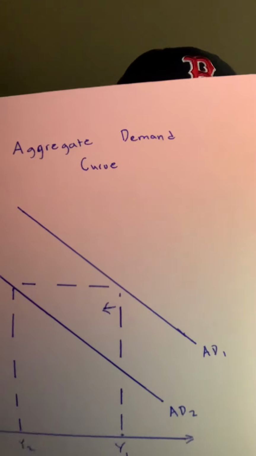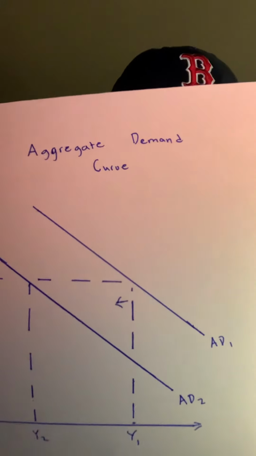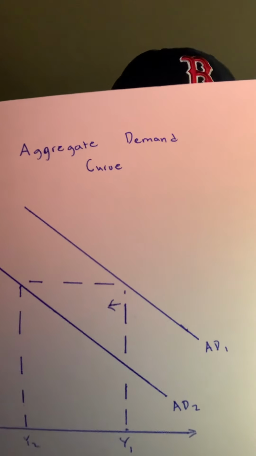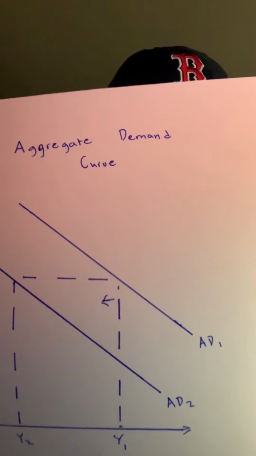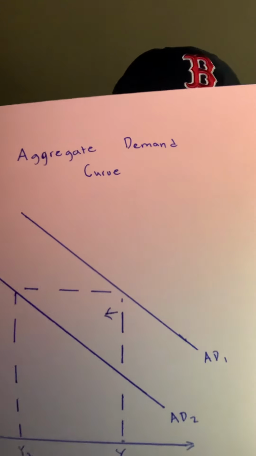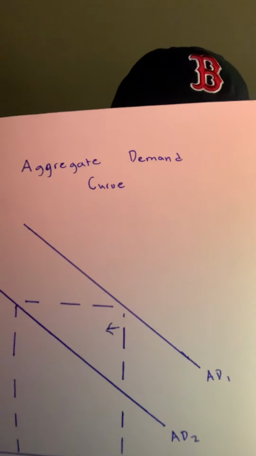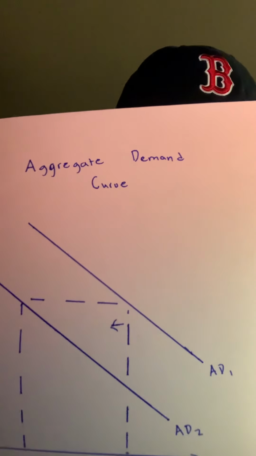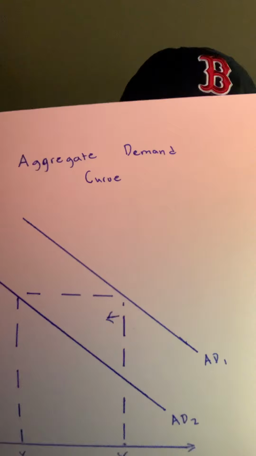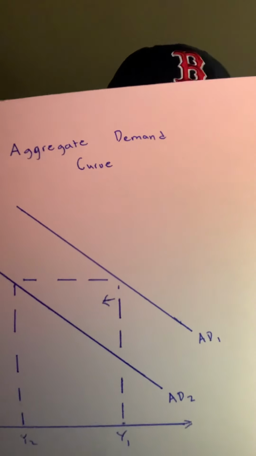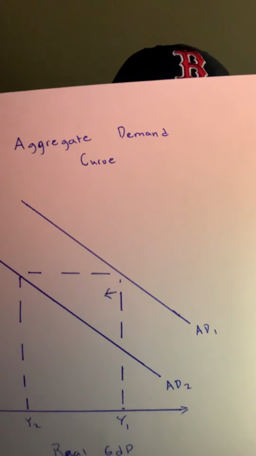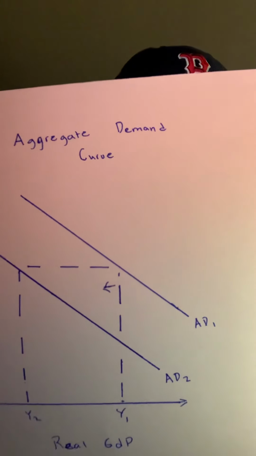First, price levels have a direct relationship to the real value of money. This is because as price levels decrease, the purchasing power of consumers increases, meaning the real value of the money they hold increases. Likewise, if P increases, consumers get less for the same money, or the real value of their money has decreased. Therefore, P and the real value of money are inversely related to each other.